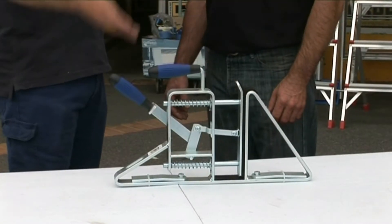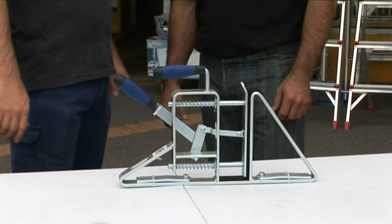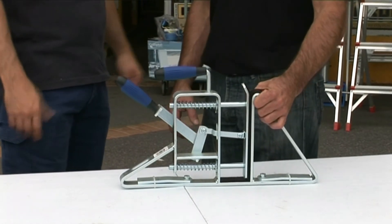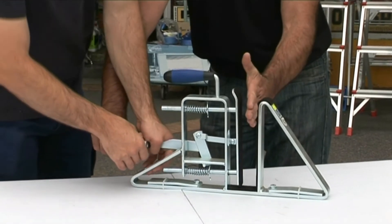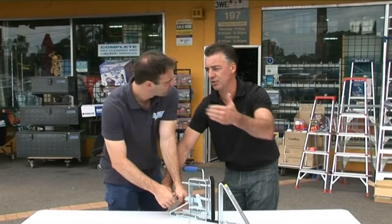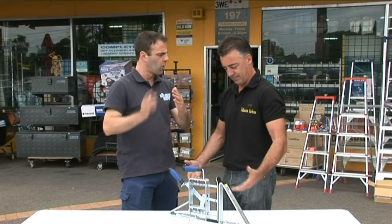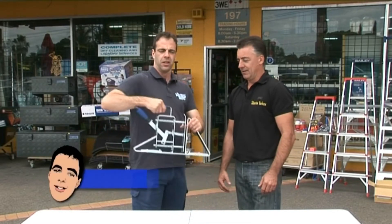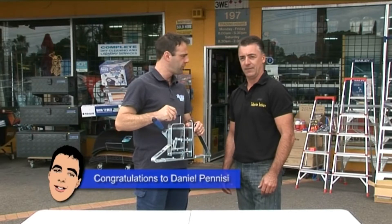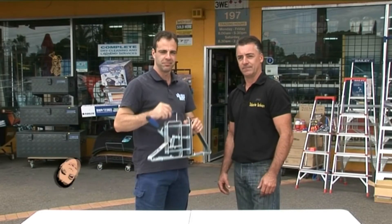Can you guess the guess the tool? So tell me Glenn, what was last week's guess the tool? This is a door holder, Dave. A door holder? Yep - for a carpenter and that sort of thing. They put that in to stand your door up. You can fit all your locks, hinges, everything - so it doesn't rock or move. Beautiful. So, to the lucky winner - congratulations, gets a beautiful voucher from Glenn.